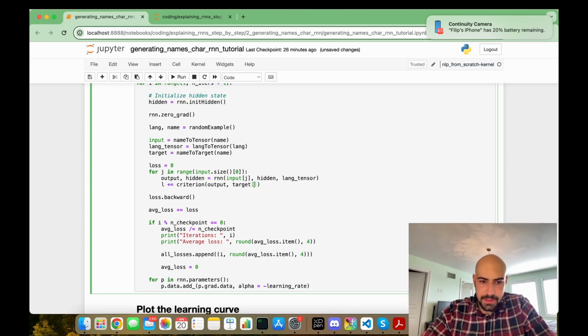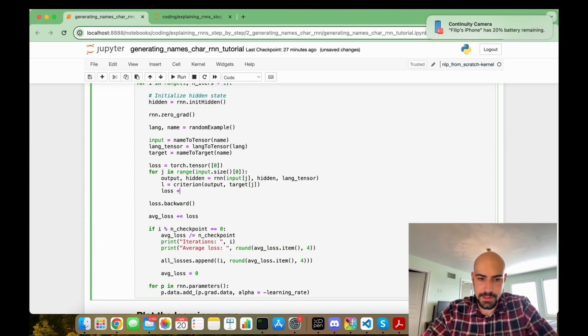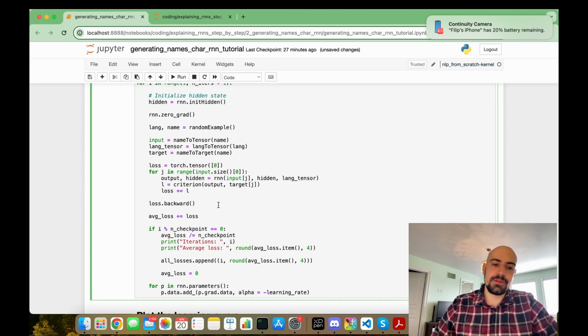We want to calculate, yeah, now we have a new target for every single time step instead of just having a single target. We want to set this to a tensor, and we want to do loss L is equal to this, and then we just do loss plus equals L. You notice how we accumulate the loss through every character.